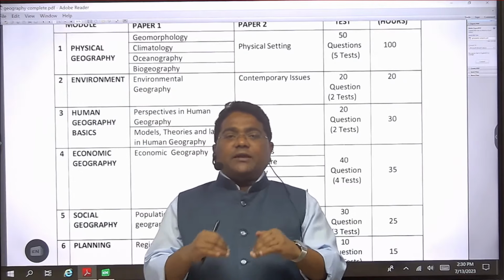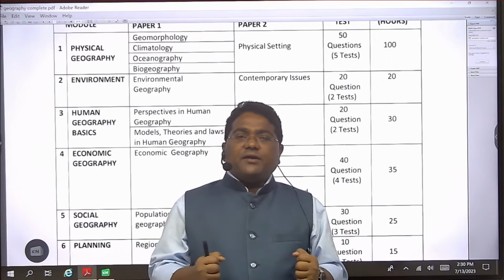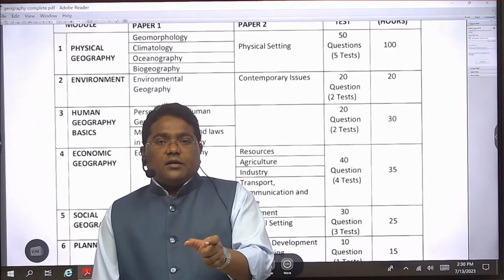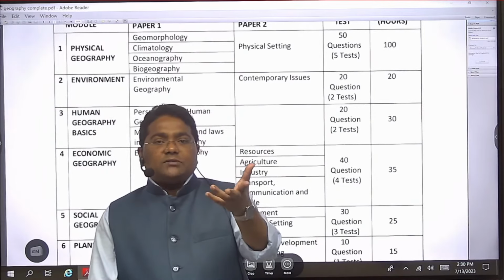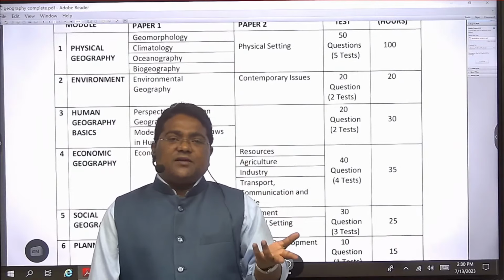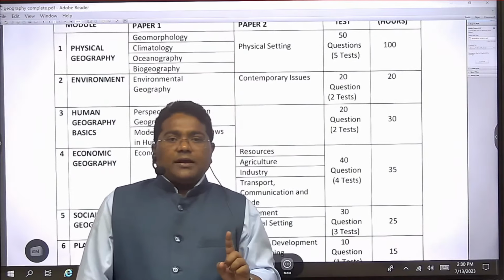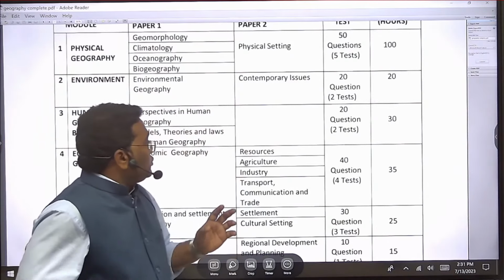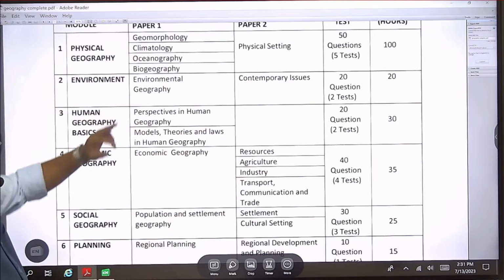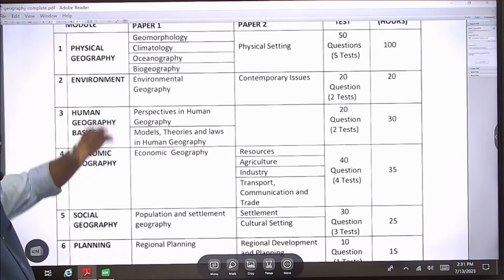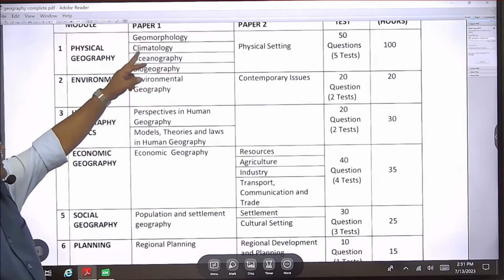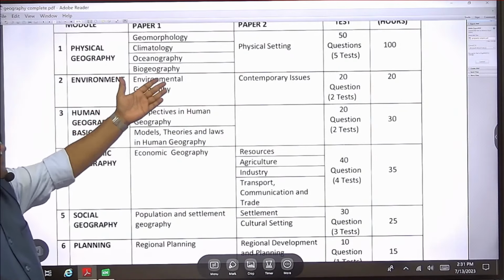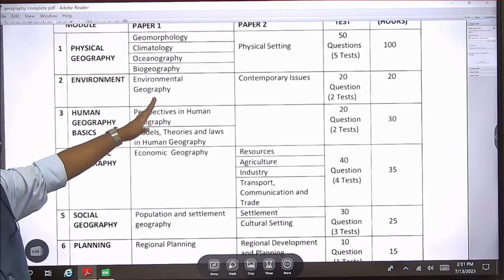See, I will be providing the information, students will also have it. At the end of the day, we have to consolidate our answer. Our target is to score more marks. How can you score? Because just saying it is not feasible, right? So collective information is required, right? So here in physical geography, we have 4 topics, and I will explain geomorphology, what are the topics under geomorphology, climatology, oceanography and biogeography. I am broadly mentioning here.